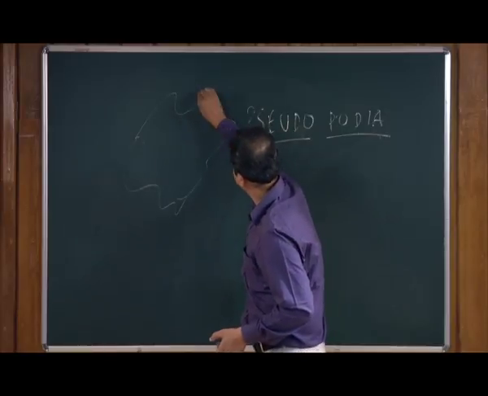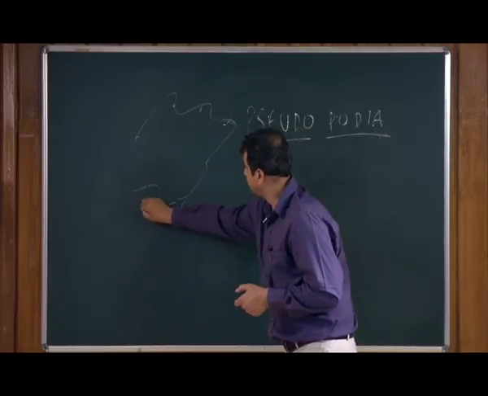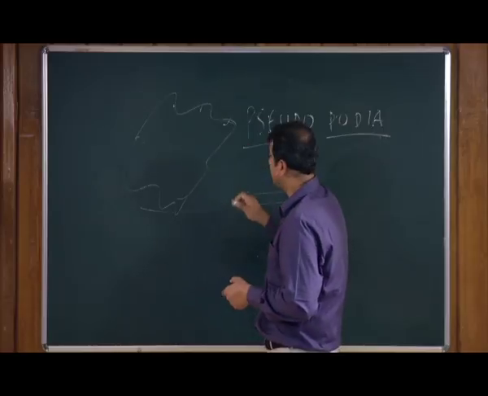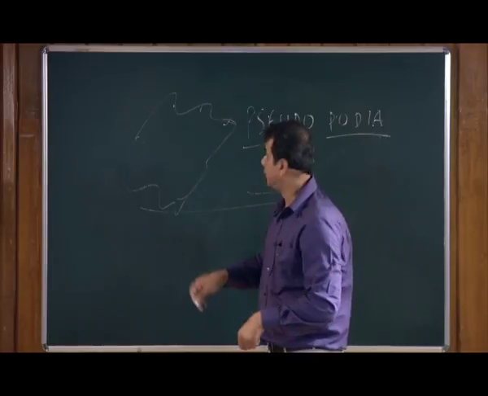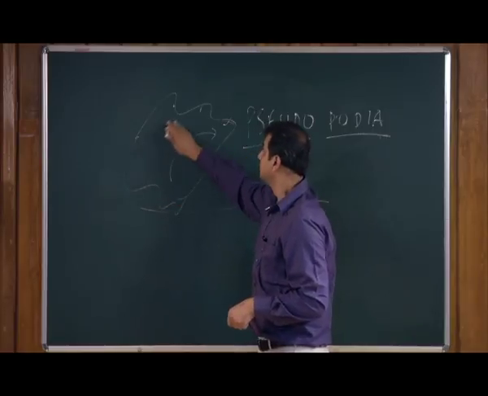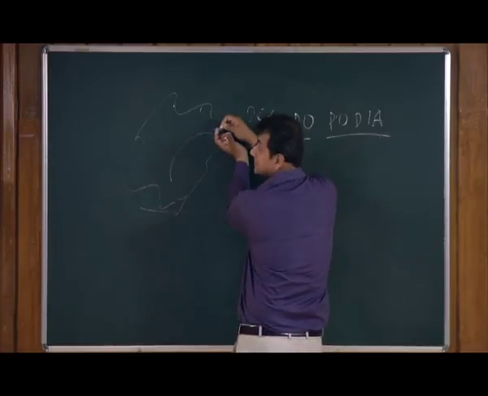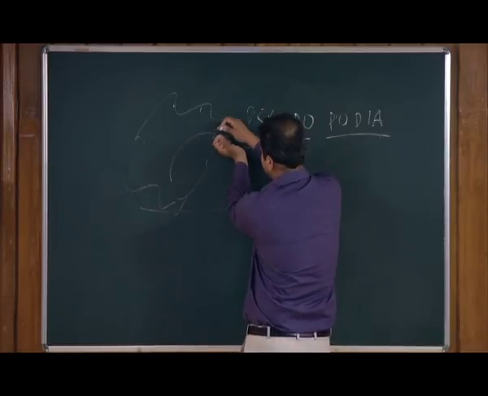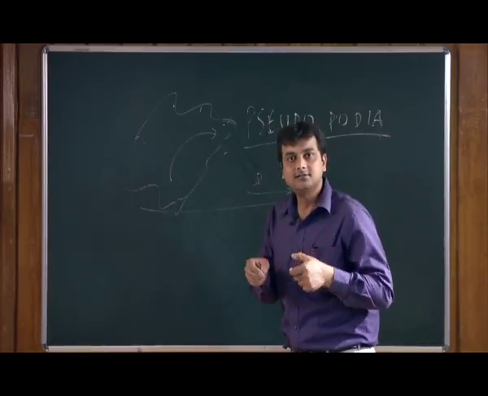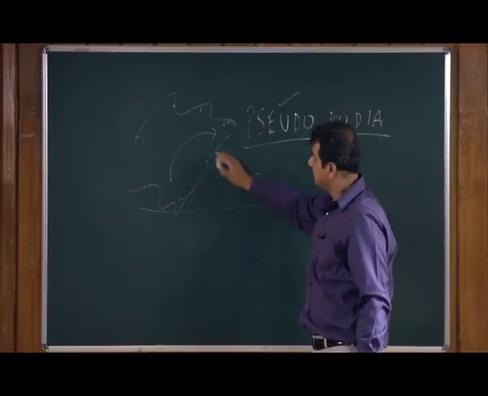Now, what is happening here? There are many false legs, one, two, three, four. Suppose this particular organism wants to move in this direction, this pseudopodia is moving and crawling in that direction. All the material inside, we call it protoplasm. The plasmatic zone will force all the content towards this pseudopodia, and because of this force everything is tilting down, and this tilting movement will cause the whole organism to move in the forward direction. So, this pseudopodia is very important.